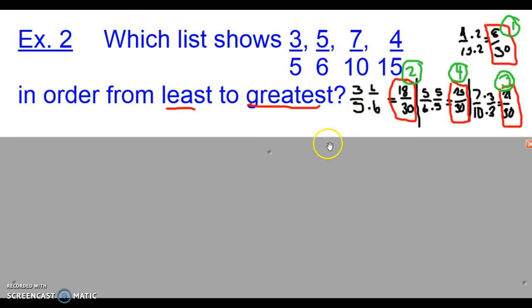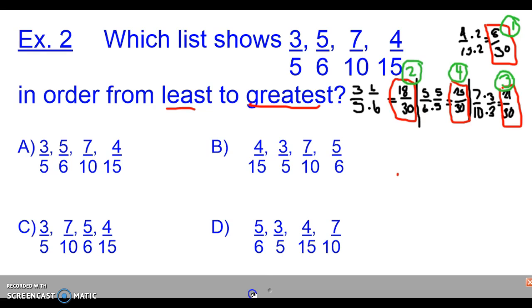Now the part that I said in class is always the most tricky for students is putting the original fractions in number order. So when I look at my answers down here for my multiple choice, notice that they're in their original form. So 8 over 30 was the smallest fraction, which was equivalent to 4 over 15. So this was number 1. And then 18 over 30 was equivalent to 3/5, which was number 2. And then 7/10 was equivalent to 21 over 30, which was number 3. And then 5/6 was equivalent to 25 over 30, which is our fourth one. So B would be our answer for this problem.